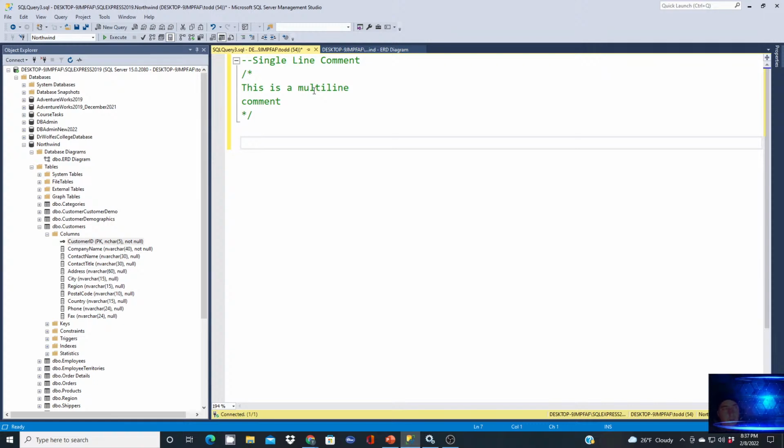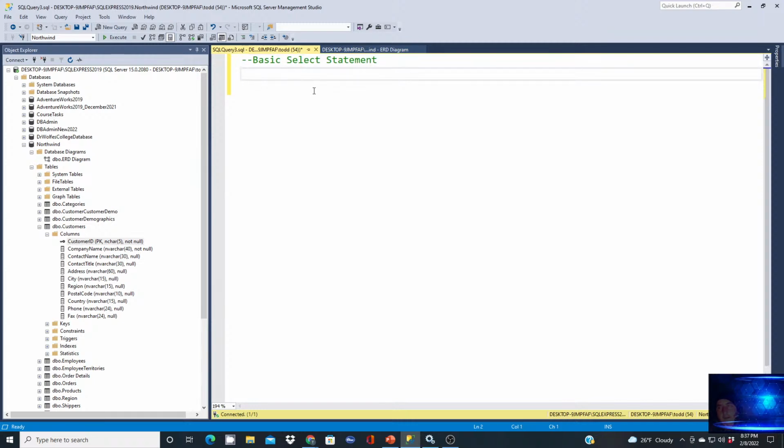So we're going to work with a basic select statement. And what I'll do is delete out my comments, and I'll put a comment in that says basic select statement. A basic select statement is going to start out with the word select. Again, when you're working with SQL, it's not case sensitive. My recommendation for best practices is get comfortable using an approach that your peers and coworkers use, or an approach that you use regularly as far as how you write and structure your code, and just be consistent with it.